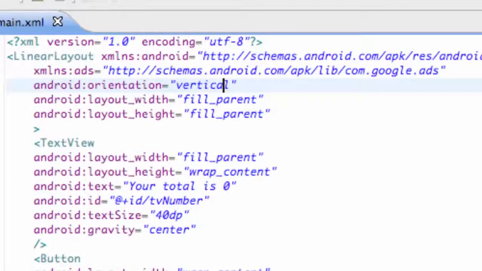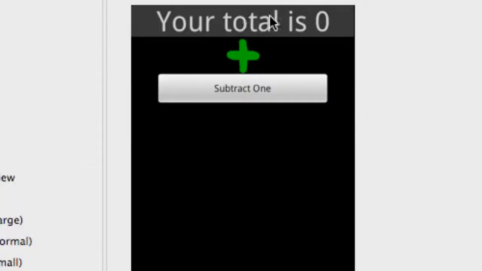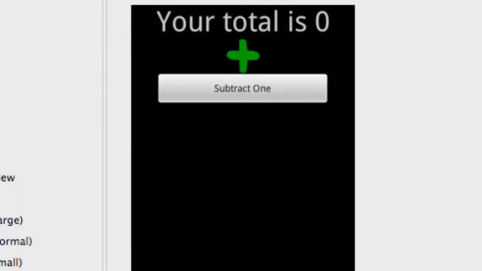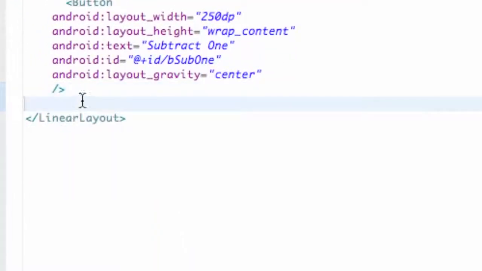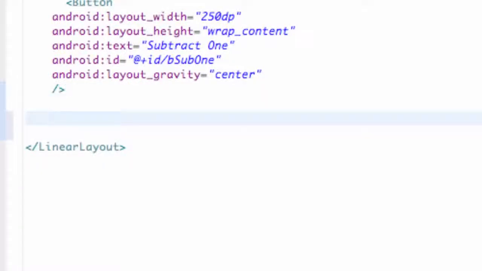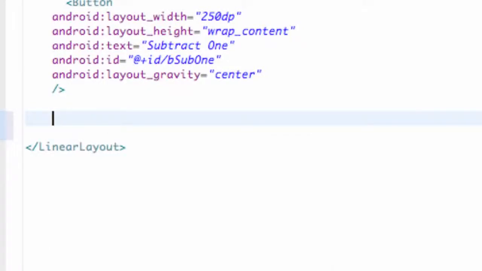And then we're just going to add an ad below our second button. Again, this is our layout here. We're just going to put an ad somewhere here. So let's go down into our code, go below our second button, and add an ad just like we add everything else, a less than sign, and then we're going to say com.google.ads.AdView, like that.